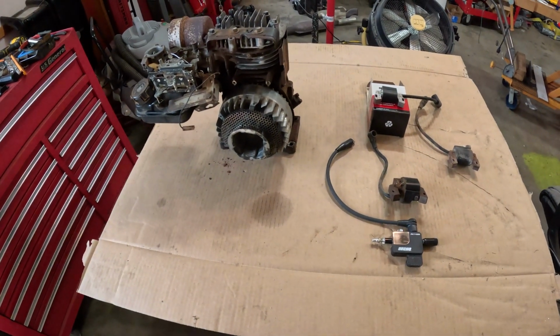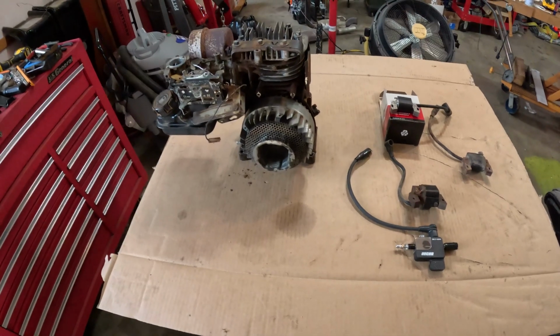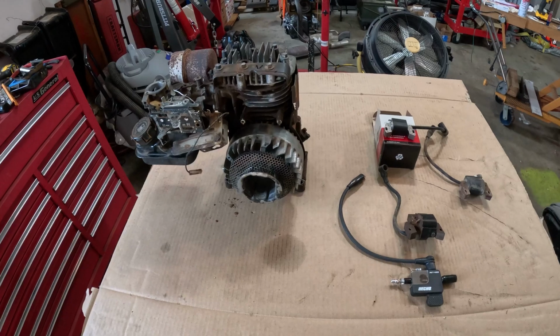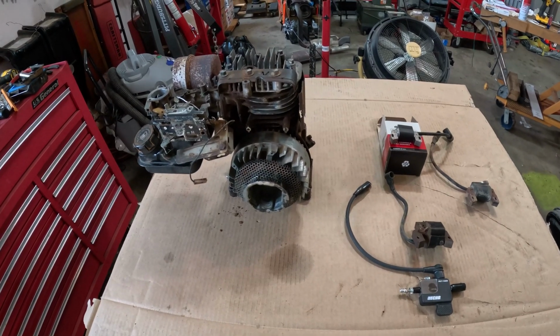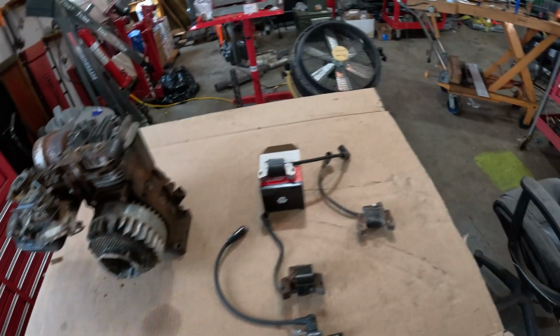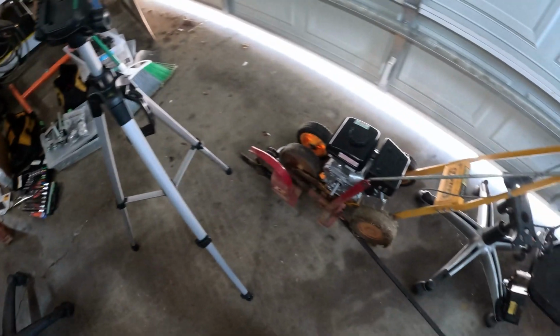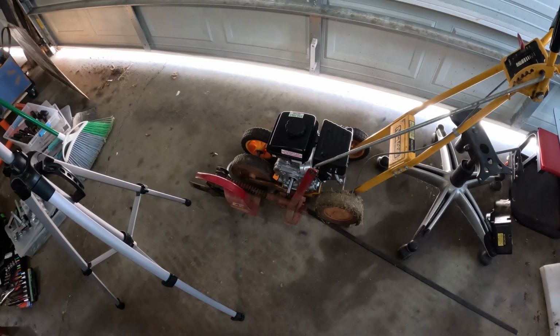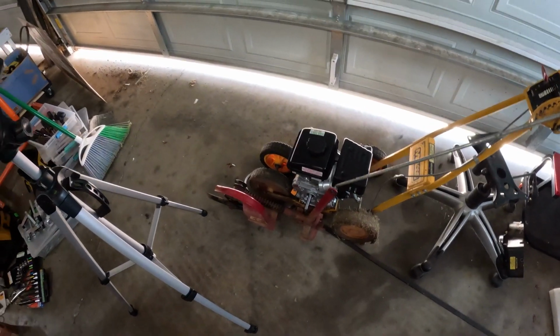Hello everyone. I'm calling this the death of an L engine, Briggs & Stratton L engine. It's made in 1998. It comes off a McClane edger you see right there. We're going to do a video on that. That has a nice new engine sitting there.